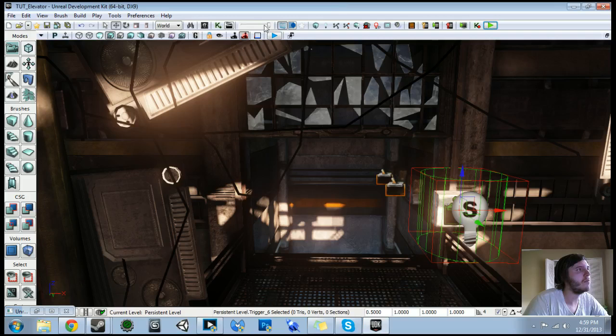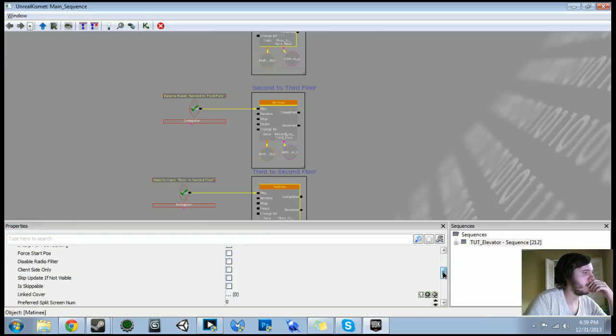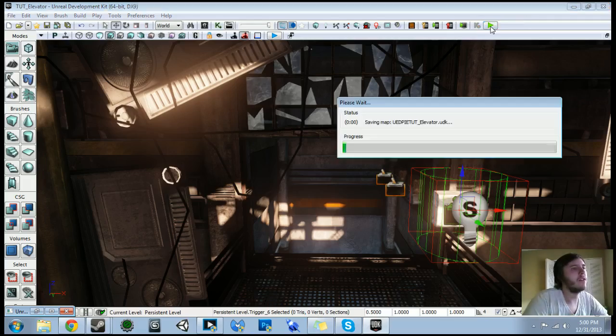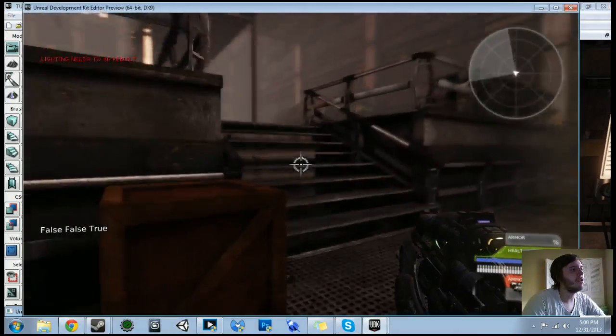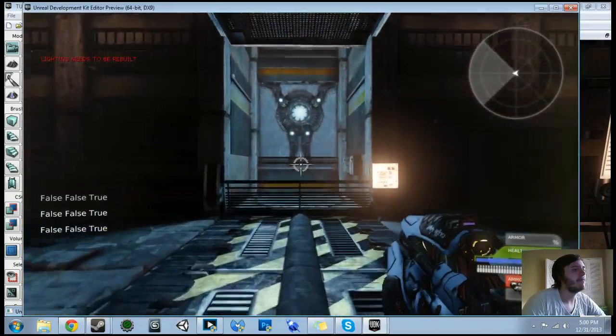Let's just go loop. Let's try that on forced position. Let's see if that works.